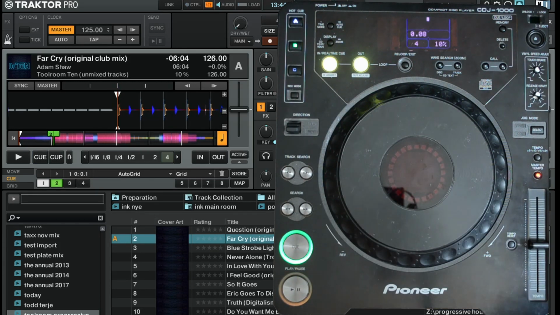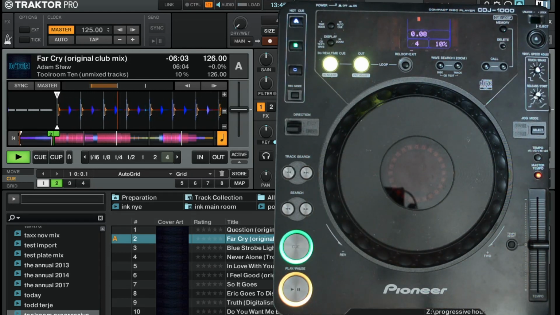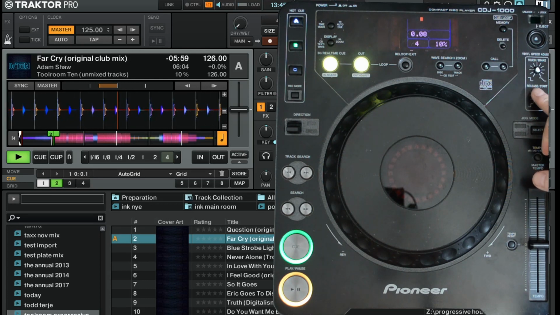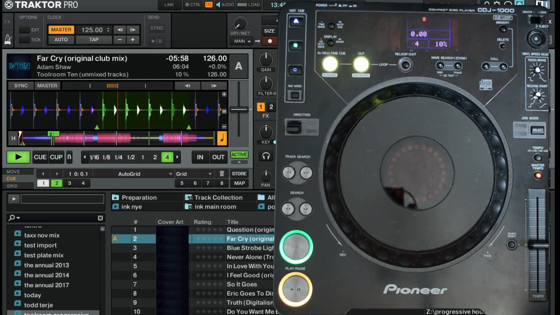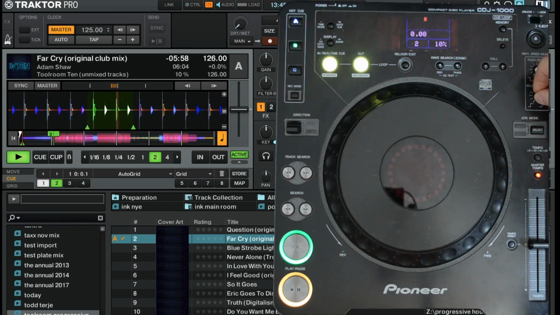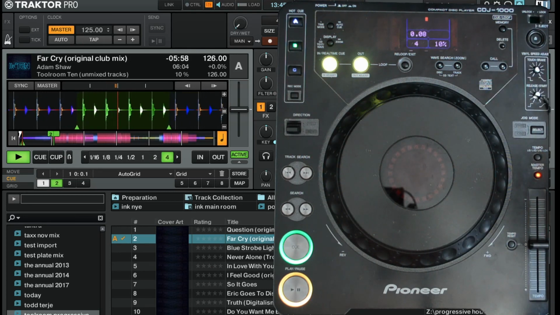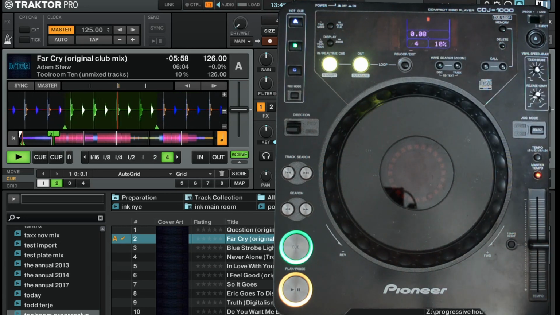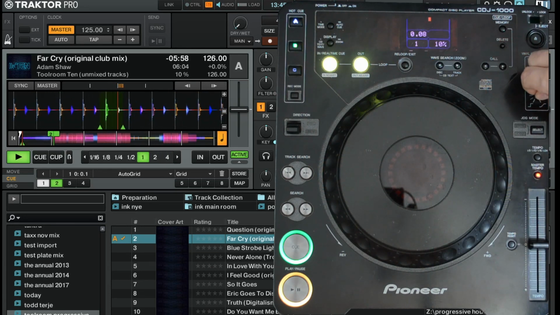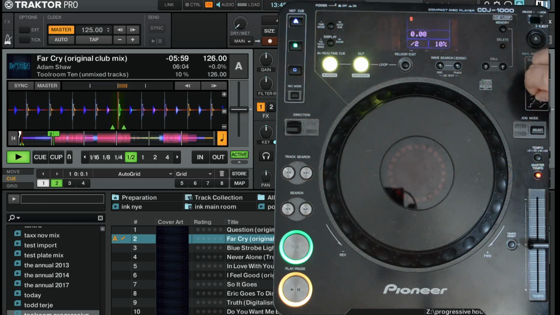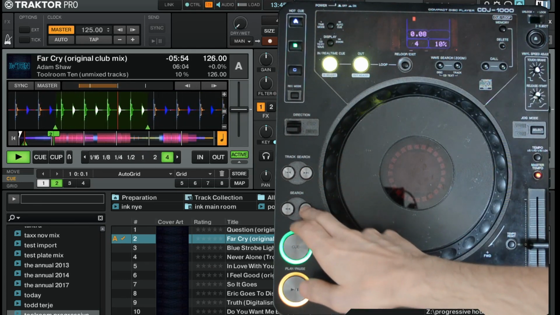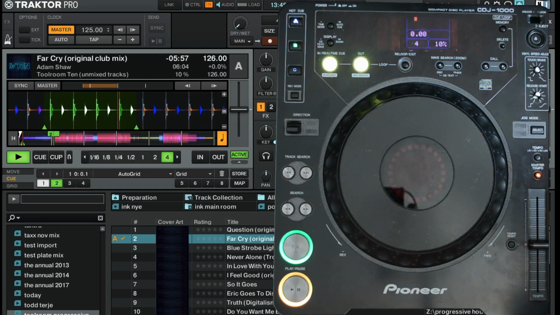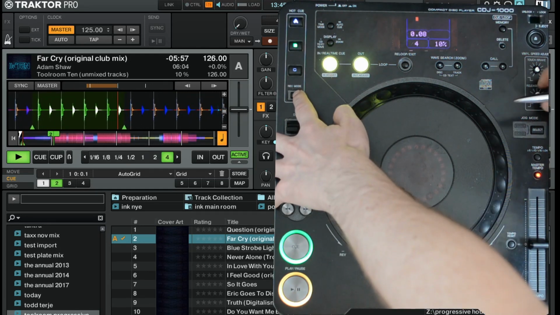Now, as we play, let's look at loops. I've programmed the second encoder to work as a loop enable and also to change the loop size. If we look on the screen, we can see that the loop size is also represented, and then again that is an LED status from Traktor. The search buttons are programmed to jump the loop, the same as pressing the rec button and changing the rotary encoder. So we can shuffle the loops backwards and forwards.